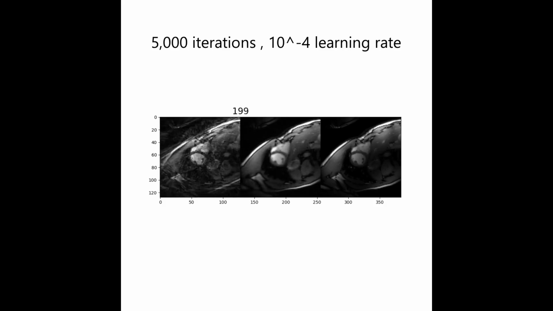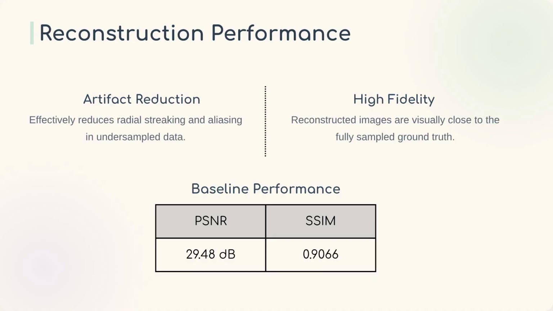To summarize my part, TDDIP gave strong visual and quantitative reconstruction results. The baseline run achieved the best quality, but the 3000 iteration run showed that similar quality can be obtained with much lower computation time. However, the method is sensitive to learning rate and iteration count. Now my teammate will discuss the clinical meaning, limitations, and overall conclusion of the method.